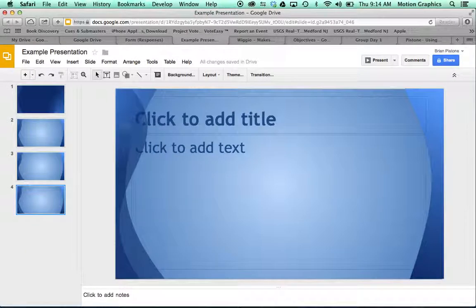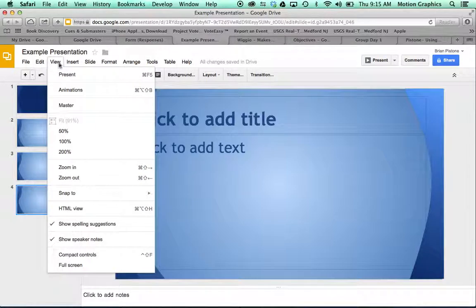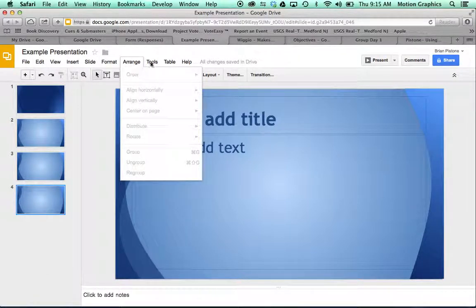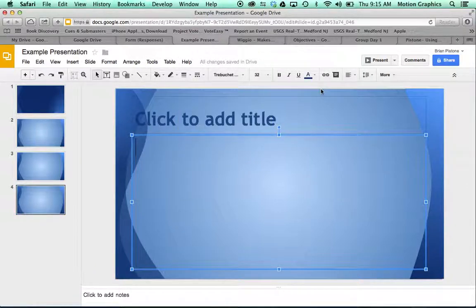Say OK. I'm not going to go through all the functions. It's very similar to PowerPoint, and by clicking around or going to Google to get some help, you Google your questions, you'd be able to create your document. What I do want to do is again go through the share settings.